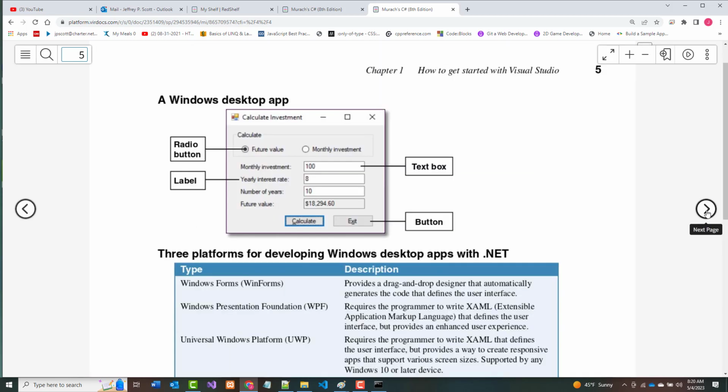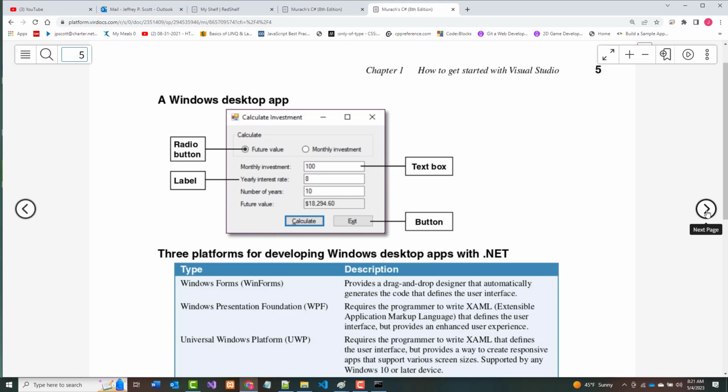Very shortly, we're going to be building applications that look like the one you see on your screen. Not a lot to it, really. It may look like a lot, but once you start building it, and I show you what to do, and we'll build maybe this first one or one like it together, you'll end up being able to build an interface like this literally in a matter of minutes.